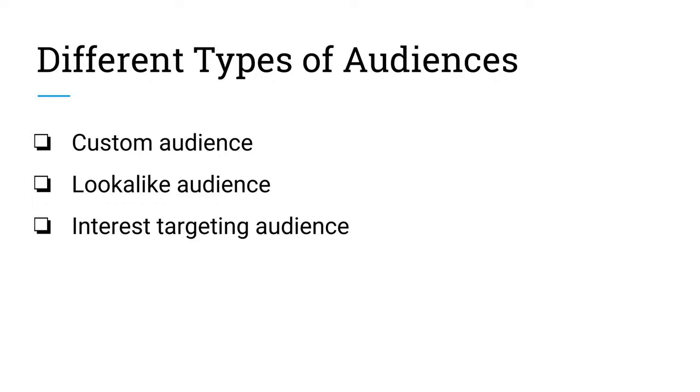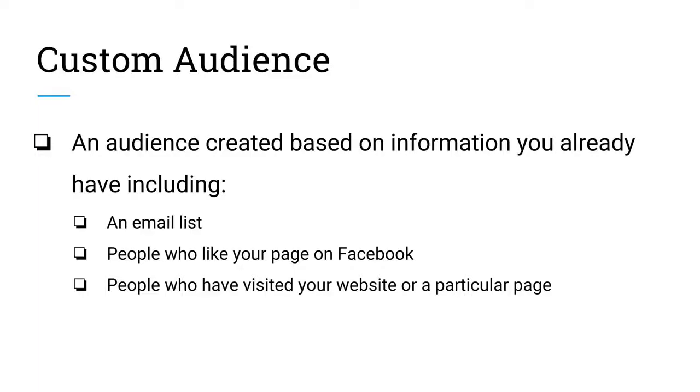Okay, so let's get started with custom audiences, the first one that you mentioned. What are custom audiences and why are they important for us to use? So custom audiences are basically anyone that's interacted with your brand in a certain way. When it comes to Facebook, custom audiences are anyone who visited your website or purchased something from you, and you've got to make sure you have the Facebook advertising pixel on it in order to be able to do custom audiences based off of website visitors and pages that they viewed.